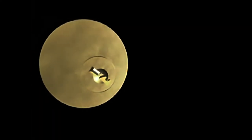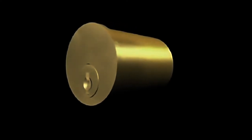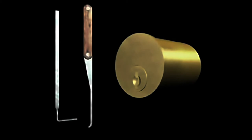Keep in mind, even if you watch this movie and fully understand all of the concepts, you will still not necessarily be good at picking locks. There is no substitute for practice. Get yourself a variety of locks on which to practice. In order to successfully pick the pin tumbler lock, all you really need is a torque wrench and a hook pick. There are many methods you can use — we'll cover a few, plus some automatic tools.